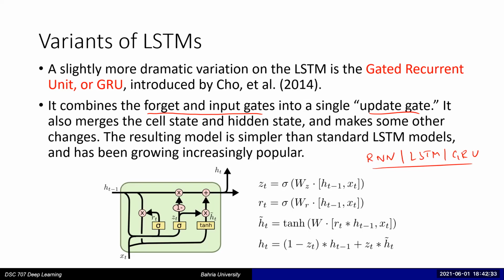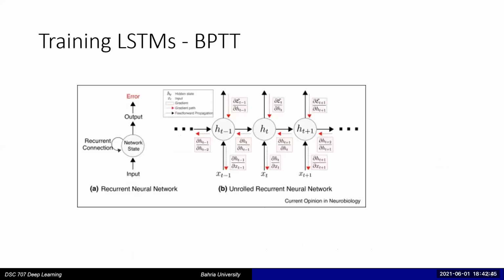Okay, one final comment: we will not be going through learning in an RNN, but the general idea is the same. You learn weights through backpropagation. I have added only one slide just to introduce you to the terminology. When we do backpropagation, BP, in a simple network like a CNN or MLP, you already know how to do that. But for an LSTM or an RNN, we call it BPTT. TT is for backpropagation through time, right?